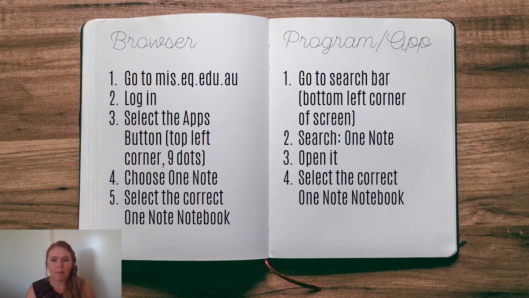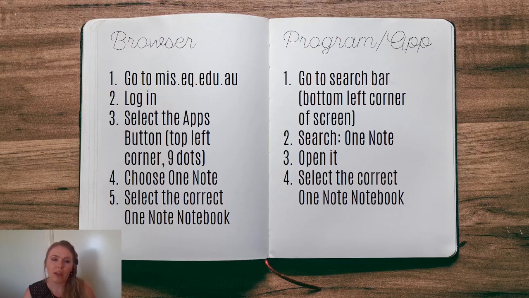The thing that is most important, if you're using an internet browser, please use either Microsoft Edge or Google Chrome. Both of those browsers are much more functional than Internet Explorer. Internet Explorer will just cause a whole heap of issues that can be avoided if you just use Microsoft Edge or Google Chrome.